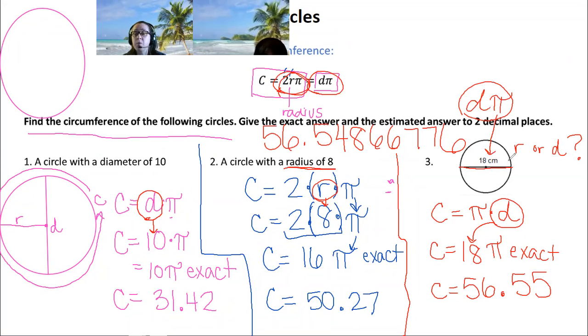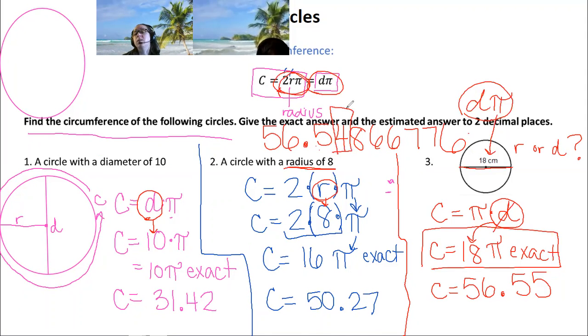So all you do for the formula to find the circumference is replace the diameter with the diameter that they gave you, which was 18. Good question. Then that is our exact answer. Then we put it in Desmos, and they want it rounded to 2 decimal places. So that means 2 numbers after the decimal point. So you go to that second number after the decimal. Okay, so this is the last spot that you want.